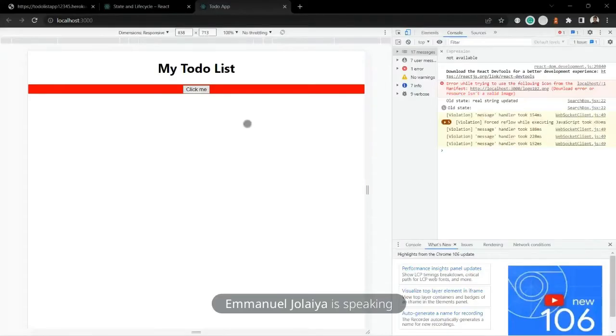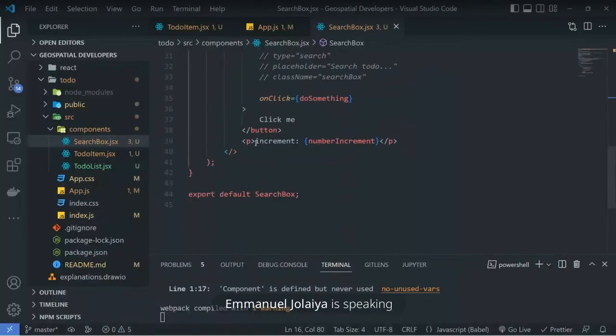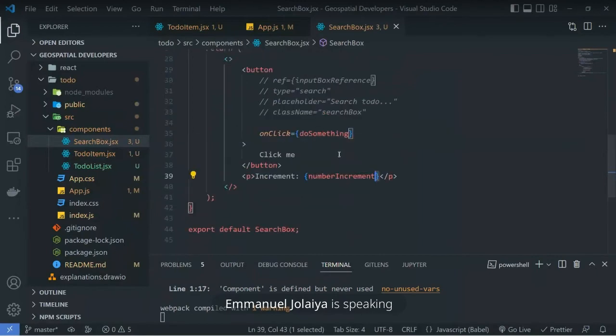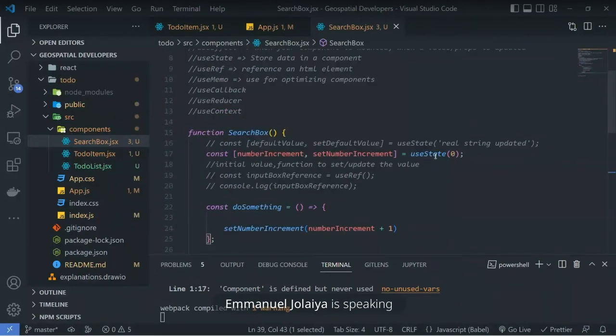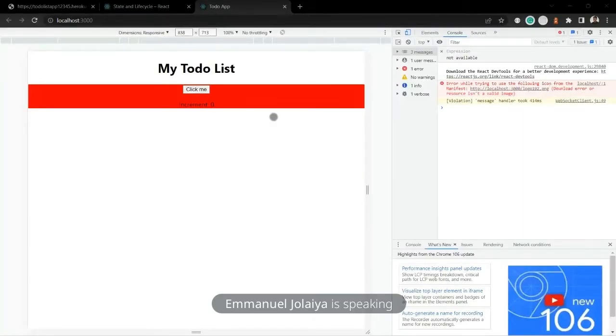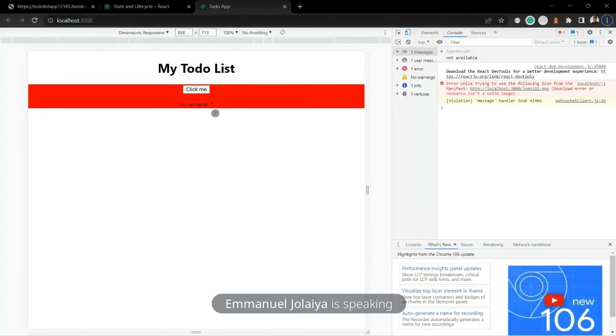So now if I go back to this design, we have our initial state increment, which is this right here. Let me make it capital I. And then in front of it, we are using JSX here, so we can access JavaScript variables, which number increment is. And the variable number increment is coming from our useState. The default value we gave it is 0. That's why we have 0 here. If I give the default value to be 1 and I save, this will change to 1.